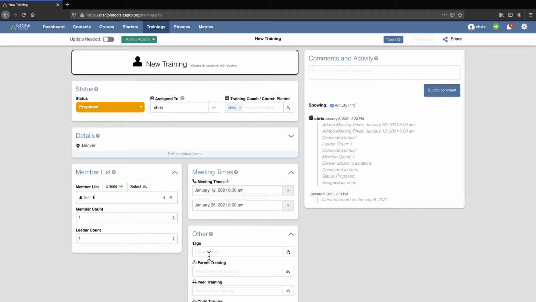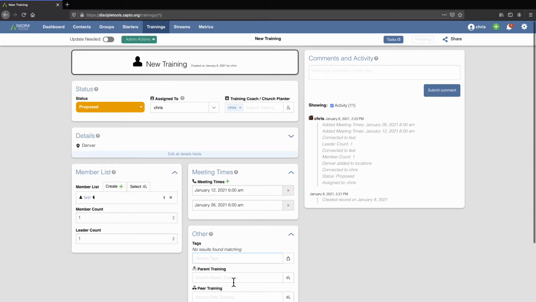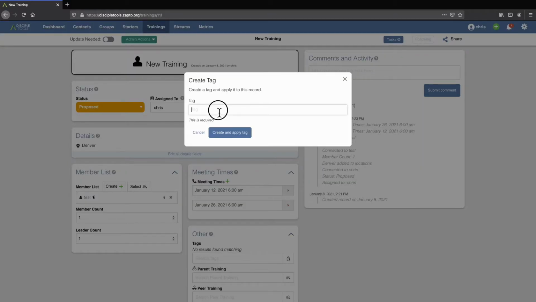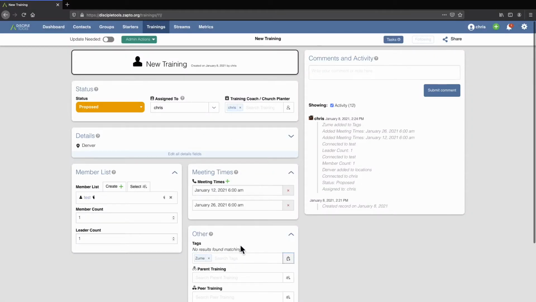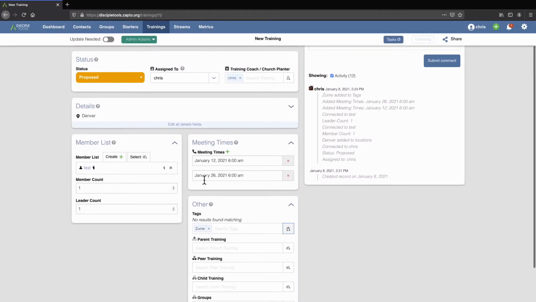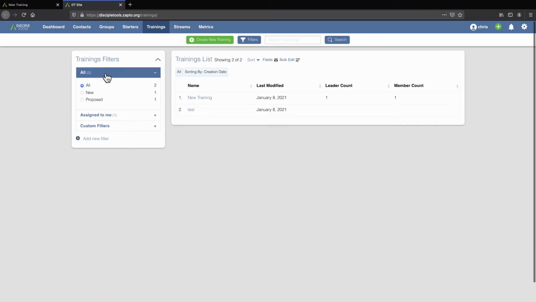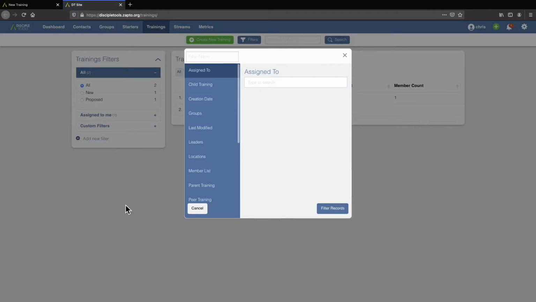So we've also included the tagging ability, so you can create a new tag. This will be like a Zume training, and now I've got a tag for that I can use when I go back to my list filters. I can go here and I can go and find my tags. Where am I going to be?